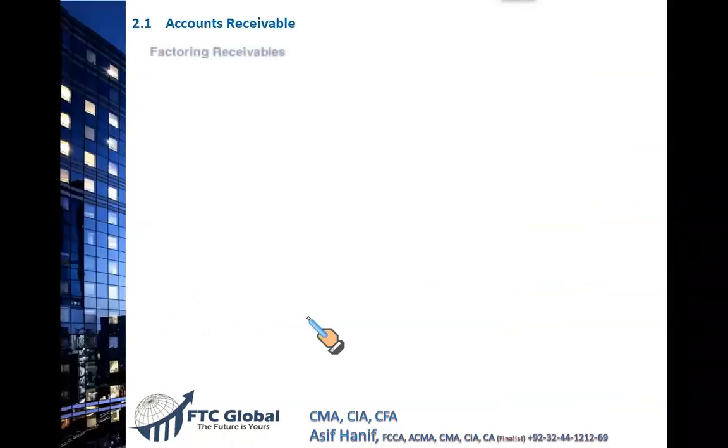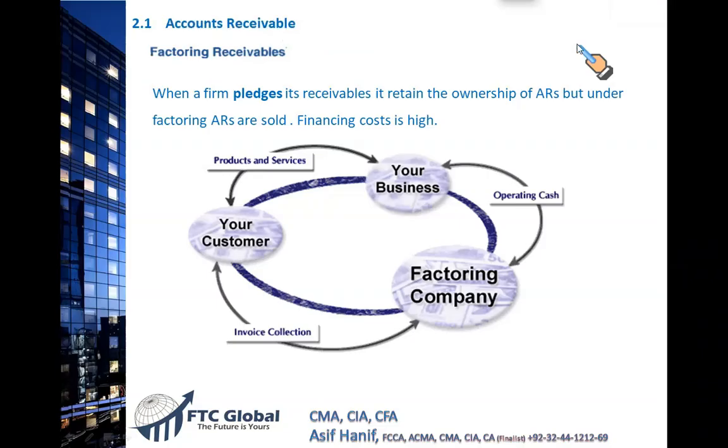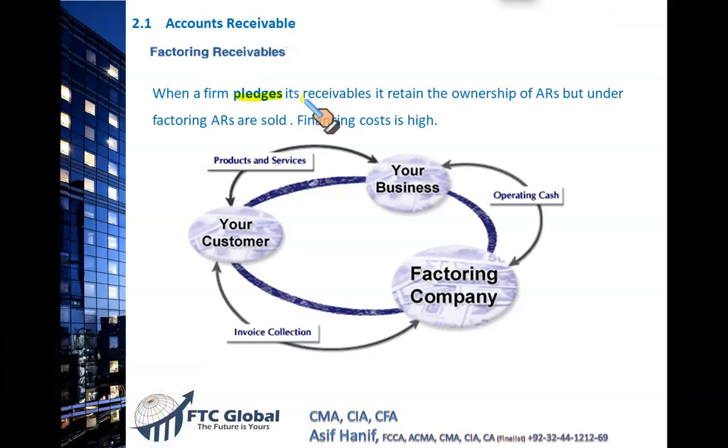All right. Now there's one important area that we just don't want to miss, which we would like to discuss in our next class: factoring of accounts receivable. Next, factoring and pledging of your receivables. They are two different things. When you pledge your receivables, you receive money using your receivable as collateral, and you retain ownership of your accounts receivable. But when you go for factoring, which is a Part 2 topic, Section B, Corporate Finance, in many cases under factoring, accounts receivable are sold.